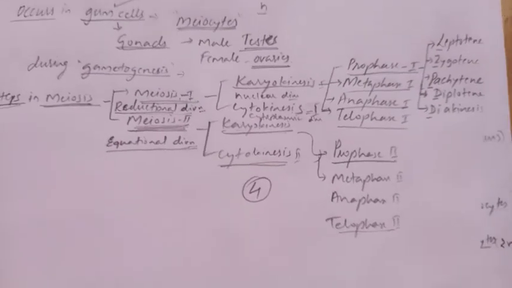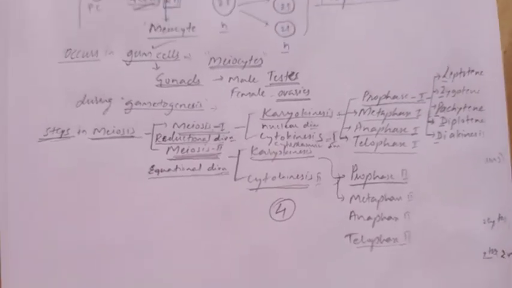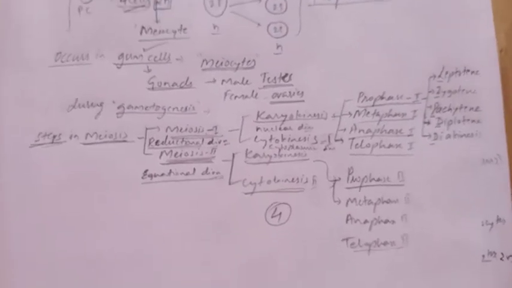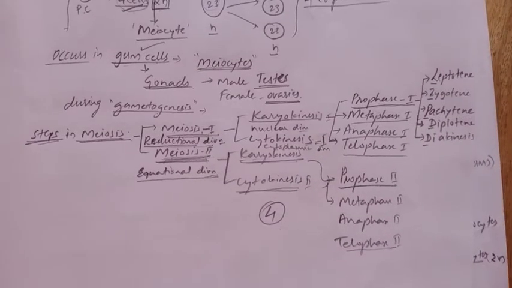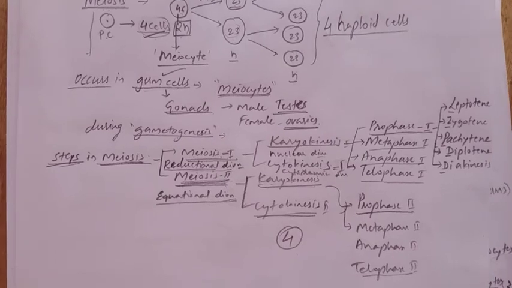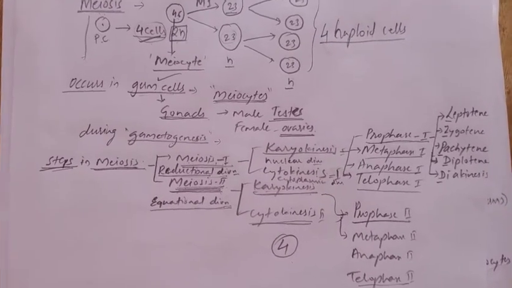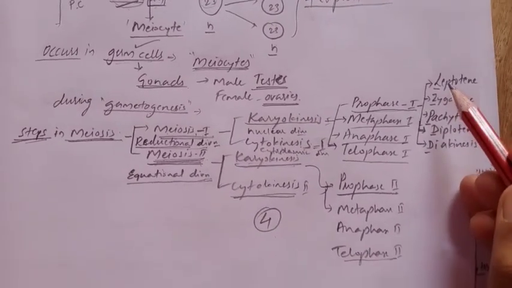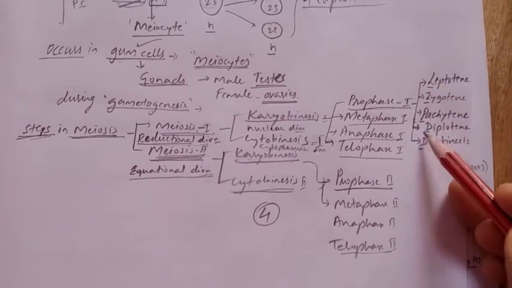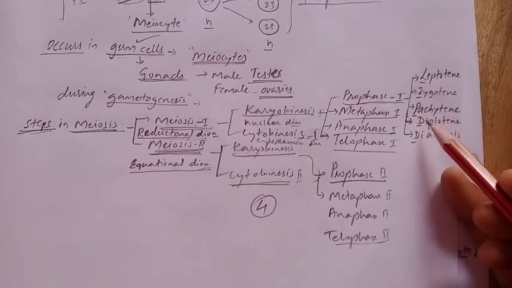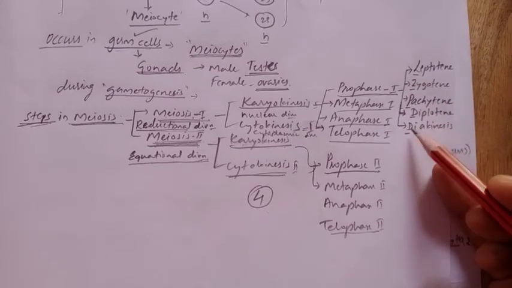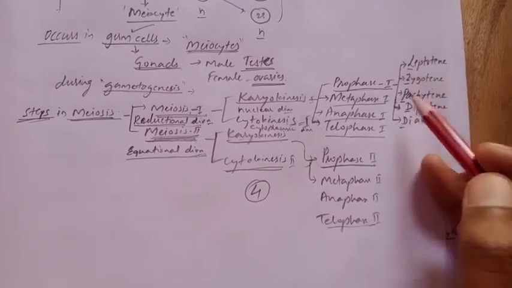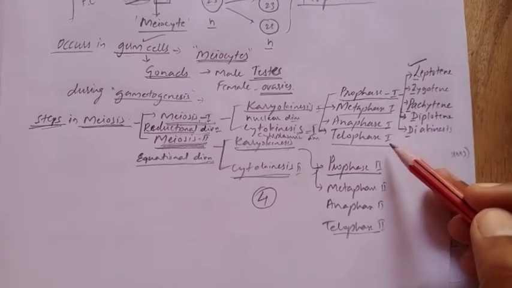Okay, thank you students for observing this one. So try to practice this flow chart. This flow chart is very important, and try to practice it for your memory, so you can use tricks. Here these are serial wise L, Z, P, D and D2, like this. In this way you should remember, and these details we will discuss in the next video.